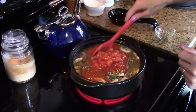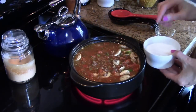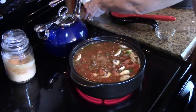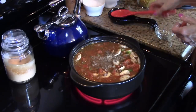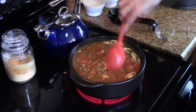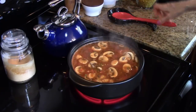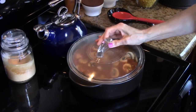I'm going to stir this all together and bring it to a boil. While I'm waiting for this to boil, I'm also going to add some salt and some pepper, and this is just to taste. Stir that in, and now we'll wait for it to boil. This is boiling now, so what I'm going to do is turn it down and put the top on and let it cook for about 15 minutes.